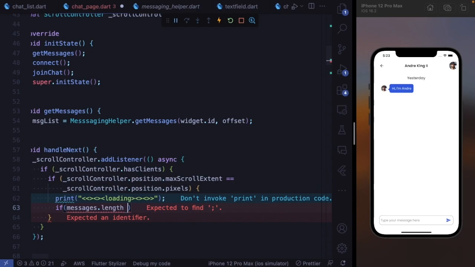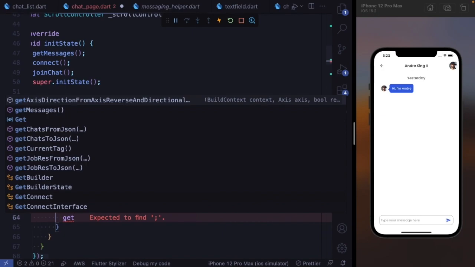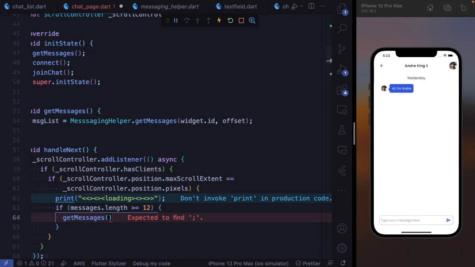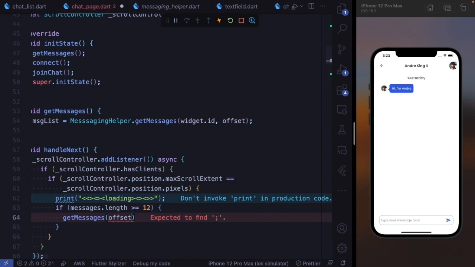Then it's greater than or equal to 12, and then we can run the command. We want to get messages. Here we require offset, and it's going to be plus plus.